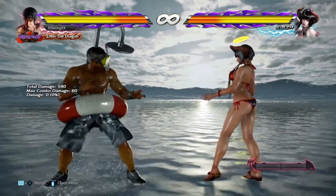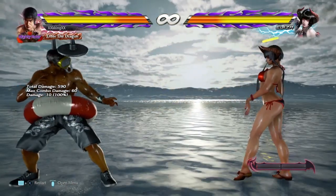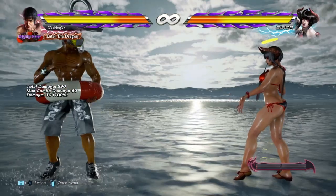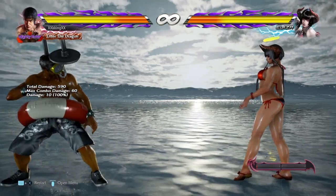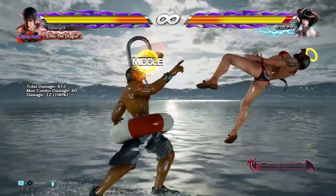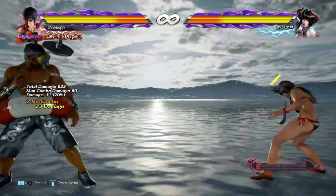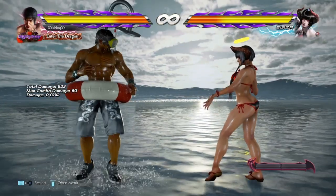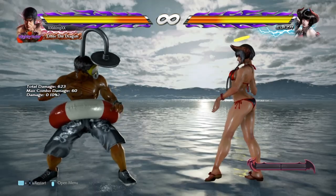For example, when I Korean backdash out at this range, I know Law has access to one move. Well, two moves, essentially. He has access to forward, forward, four, which is this. And he also has access to 3+4+4, right? So just learn your range with your character. Learn what moves you have access to when you learn how to Korean backdash.